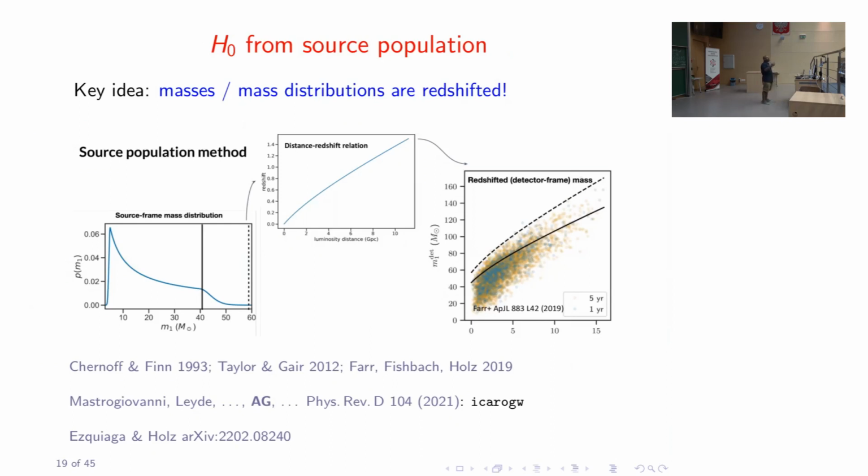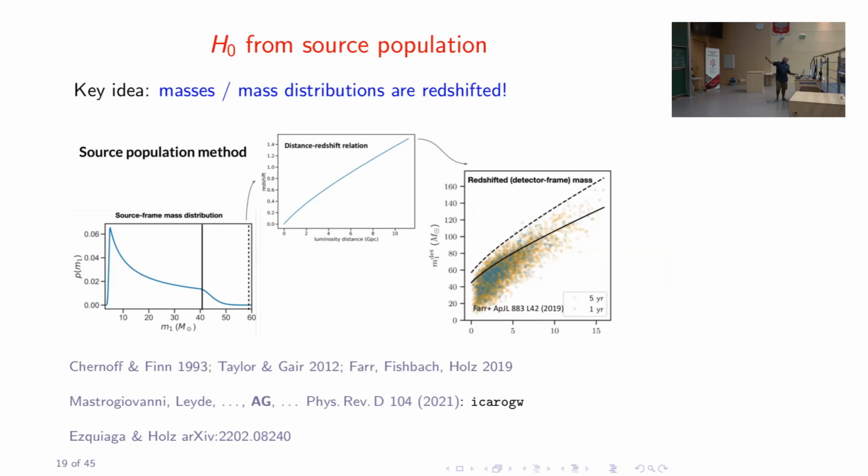Unfortunately, we do not have a very expected mass distribution for all these binary black holes. However, some people have shown that if there is a feature like a sharp cutoff in the mass distribution, which you expect from something called the pair instability supernova process, which should not give rise to black holes higher than 40 solar masses or 50 solar masses maybe, then that sharp cutoff is going to show itself.